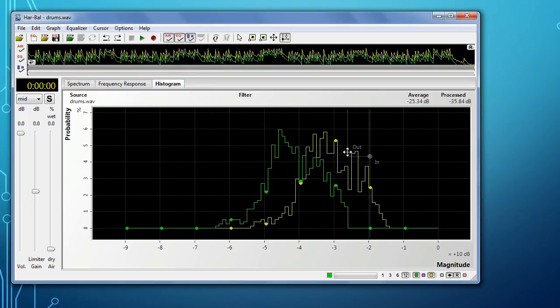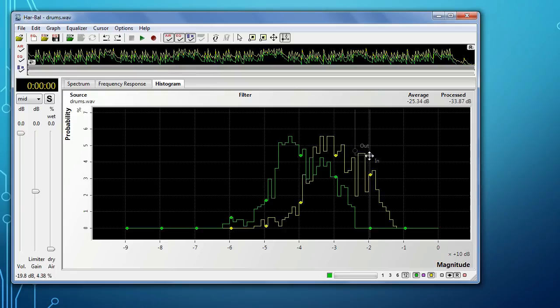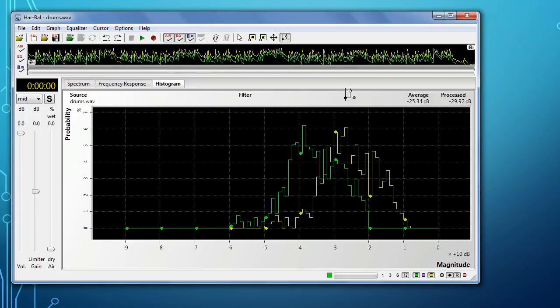We can alter placed nodes after the fact by clicking and dragging the control nodes with the mouse, and remove nodes entirely by dragging them off screen.